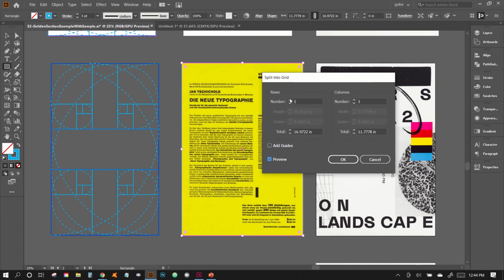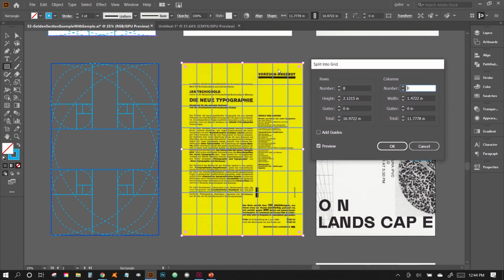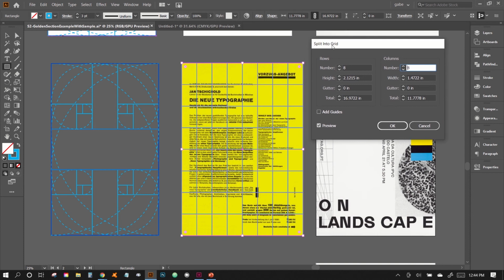And then we're going to increase the number of rows and columns. So again, it's best that the rows and columns are the same. You can try it without, but I think it's always best to subdivide it with the same rows and columns, because then the subdivisions, these little squares, become the same proportion as the larger rectangle here. So we can see under 8 by 8, it seems to fit pretty well actually.